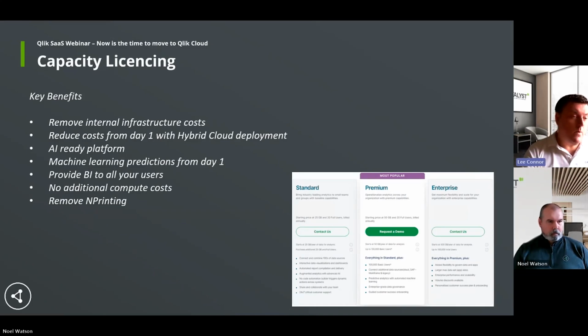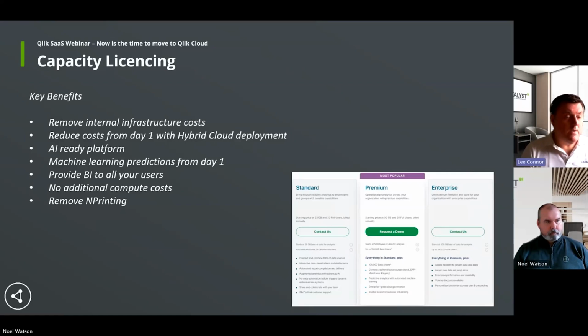So one of those AI features and functions is Answers. We'll be doing a webinar later this month explaining that. In fact, the next slide shows where you can sign up for that. But this is generative, so this is ChatGPT directly within the platform. So I think that the advances that Qlik are making are constant on this one.